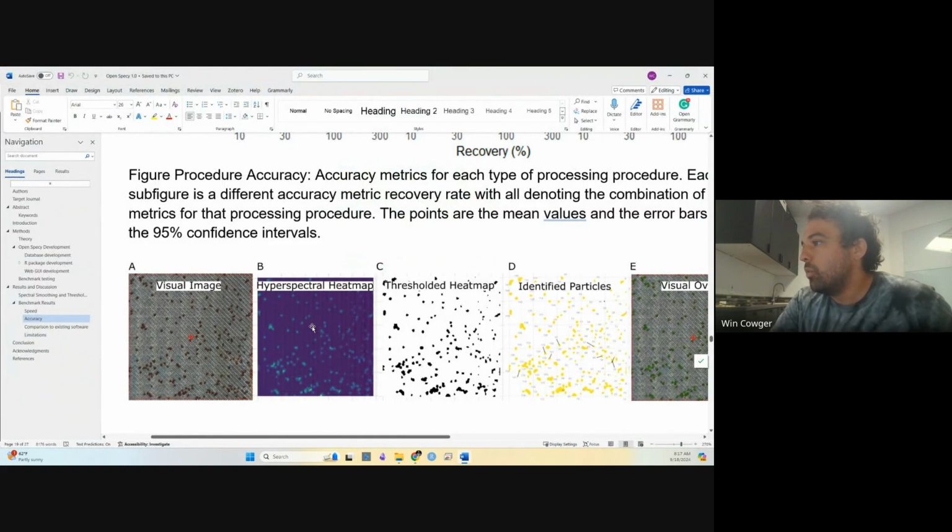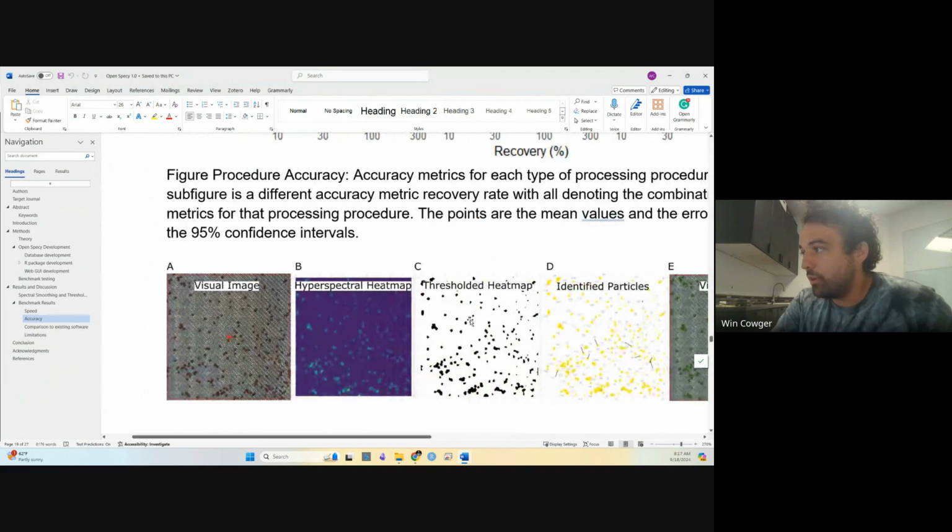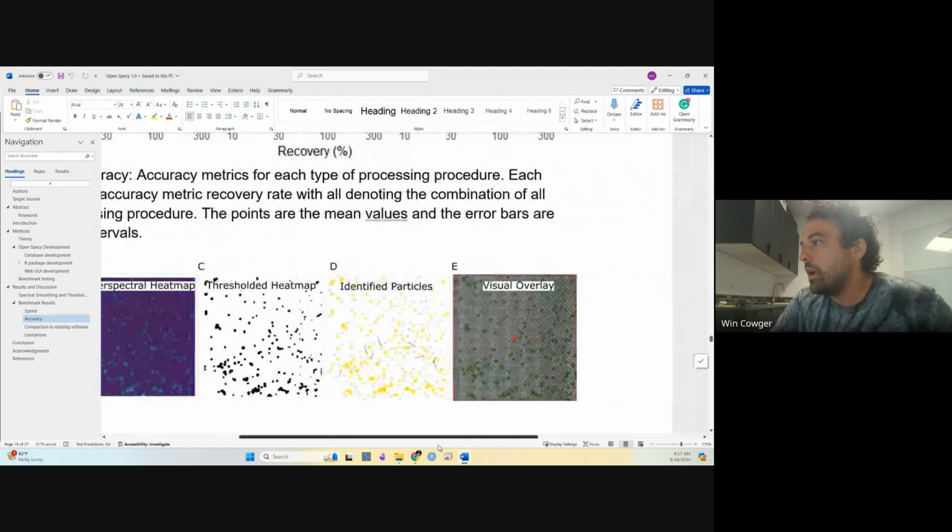Now, once we have that hyperspectral heat map, we can use that to identify where particles are in the image. And you can see in this new false color image, the black regions correspond to the red particles in this visual image, which is what you want. And then we can take those particle regions and identify what the particles are.